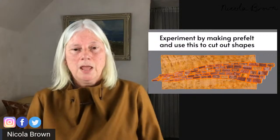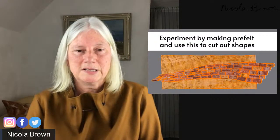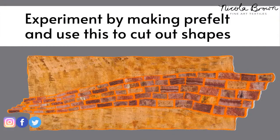I stopped. And you can't actually see it that clearly there, I don't think. But all those bricks in the road, those individual pieces, they all had very different colors of wool behind them. So some of them had purple wool, some had raspberry color wool, some had orange, some had yellow. And then when I laid the whole piece out, the more mottledy orangey color or more golden color on either side of the path, that was also a ginormous piece of eco printed silk.